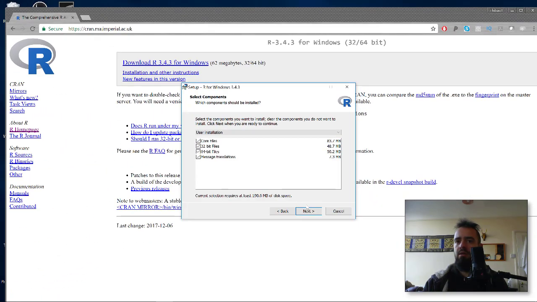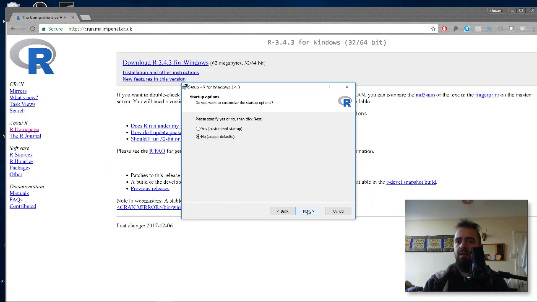Thank you. You can tick all of these and accept the default. Next, and create a desktop shortcut. Why not? Right. So this is going to be installing pretty much all I need with R. Now there are a couple of extras that I want to recommend using because it will make your life easier. Namely, an environment in which you will be able to write your R code in a much more user-friendly way. And that should just make your life easier.